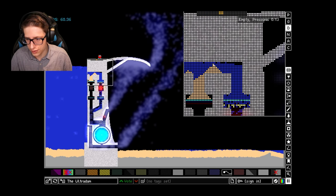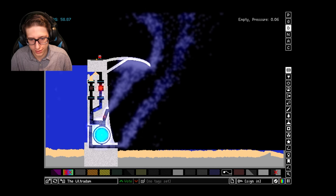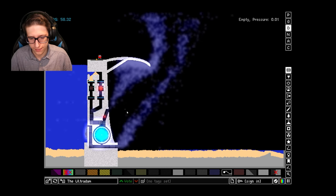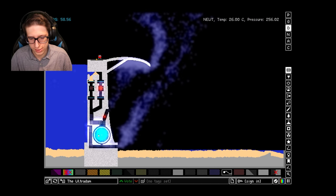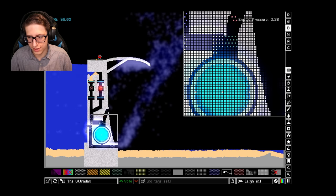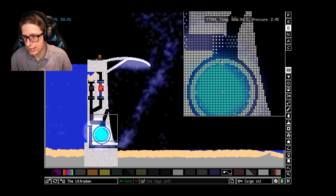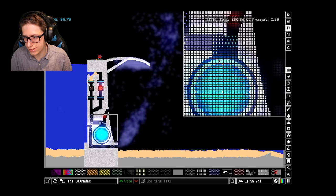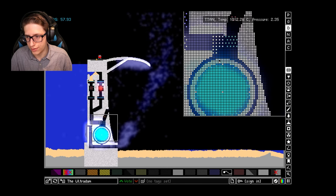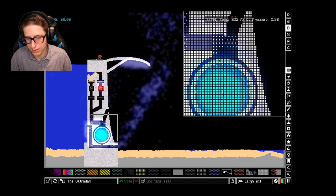So let's see if we just finish this off and clog it all the damn way. There we go. The top parts are completely clogged now. There is no upper cooling coming in. We only have the lower cooling system, which is already overheating. And now let's see what happens. Well, the outside of this is now hitting 900 degrees. 1,000 degrees? Not quite 1,000, but it's definitely hitting 900 pretty consistently. The reactor is... Oh, it hit 1,000! It's definitely not happy, and it's going to keep hitting 1,000 more and more often.